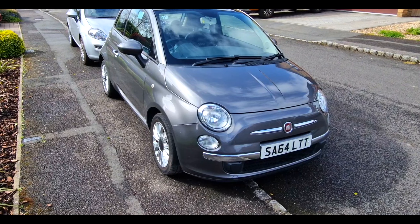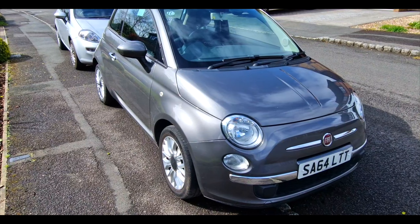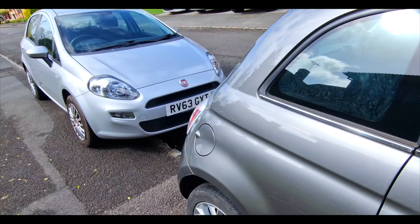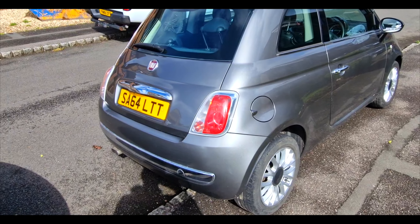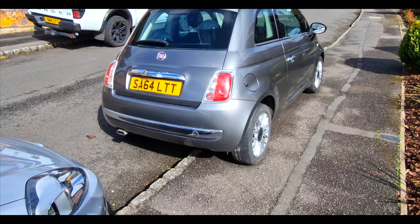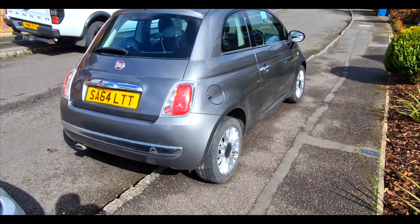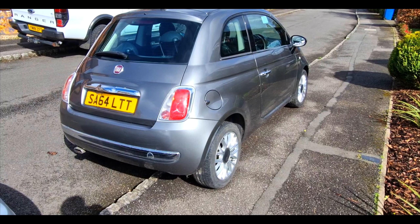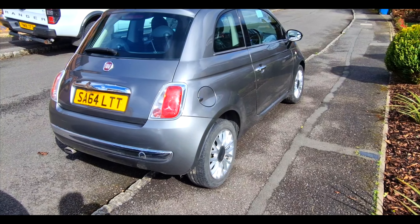So that is the 2014, 59,000 mile Lounge — sort of pre-facelift — purchased from BCA Manchester, delivered down to me a couple of days ago on a transporter. Delivery cost was £280 to get that down here, not through BCA obviously, because that would have been a bit more expensive. And I'd say at the moment it is now out of MOT, so it does need an MOT because that's expired. And I'm probably needing to look at getting new tyres.